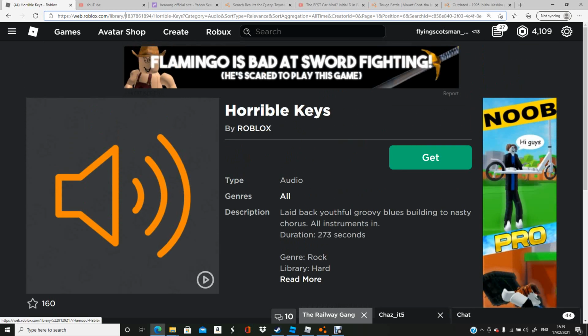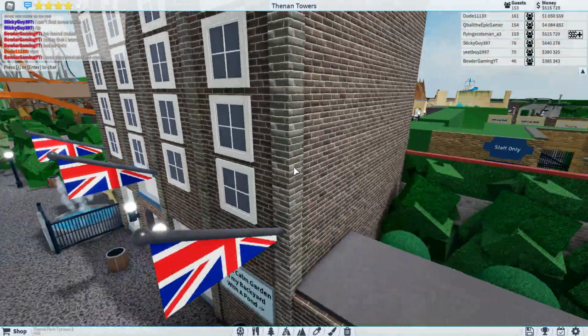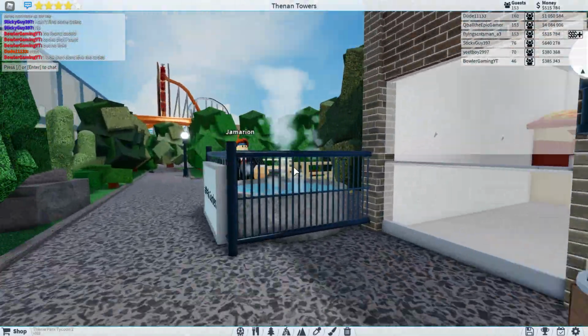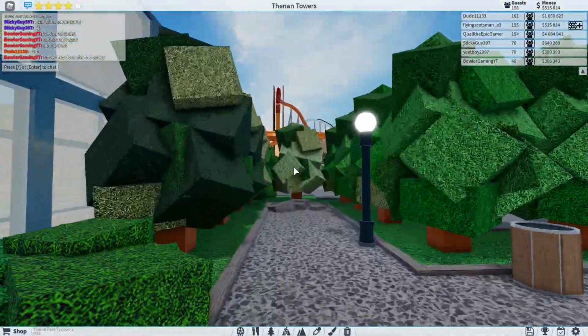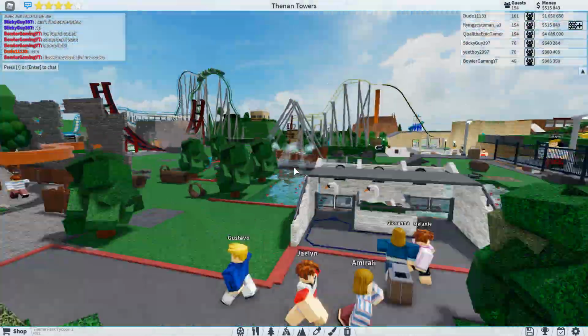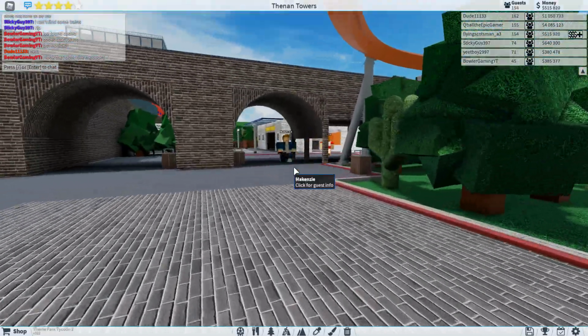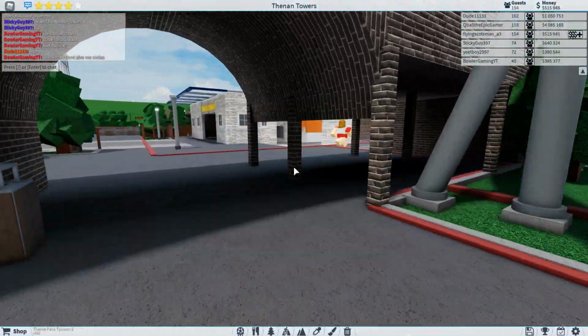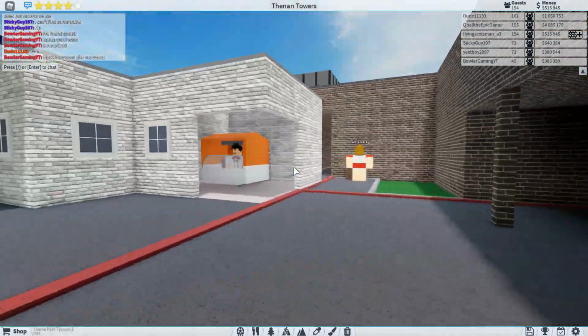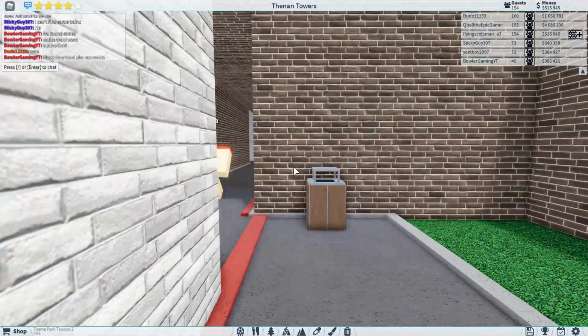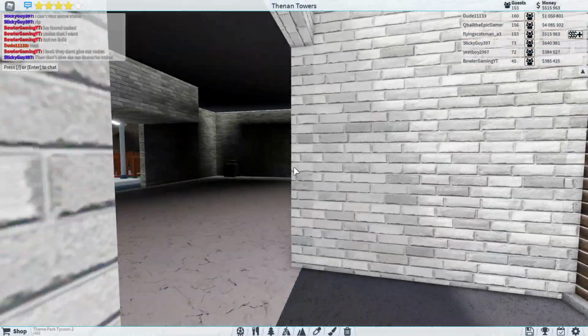And then what you do is, let's try it on Theme Park Tycoon. So say I'm playing Theme Park Tycoon and I want to add some audio to the ride. You'd have to buy the Game Pass first so that you can add audio, but say you didn't, and you wanted to know how to add music to the ride. There's default music and stuff, but if you want to add different music, your own music of your own choice, I'll show you how.